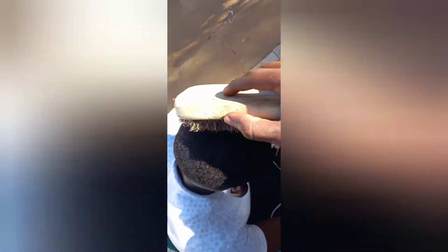It's like a young circle here. So yeah, as we keep doing this, the waves keep forming as you can see. It's just gonna have to keep on brushing forward. We just did this cut today, so yeah, this is actually day one. Stay in touch for the full complete waves!